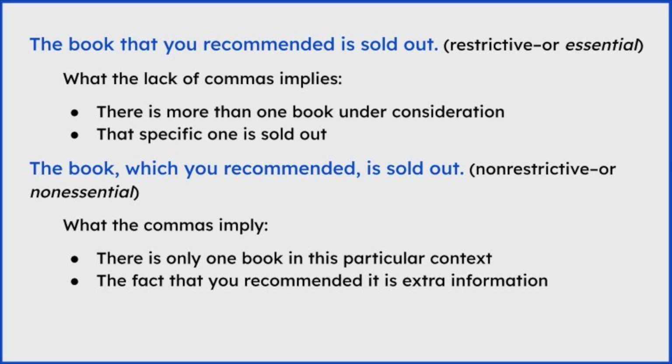So people who love restrictive and non-restrictive, this is what they're going to argue, that when you use the restrictive, that is the essential, that what you're saying is that there is more than one book under consideration and that specific one is sold out. Whereas when you use the non-restrictive or the non-essential which, you're saying something different. You're saying there's only one book in this particular context, and the fact that you recommended it is extra information. So the idea of why we need to teach it is that the meaning changes. I'm not sure if I believe that.